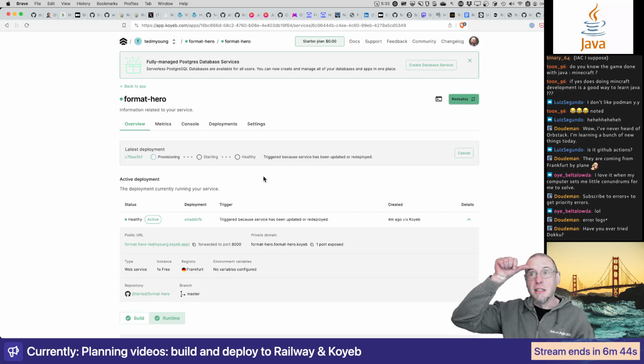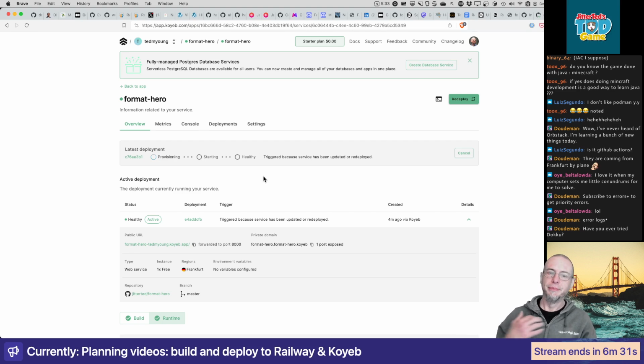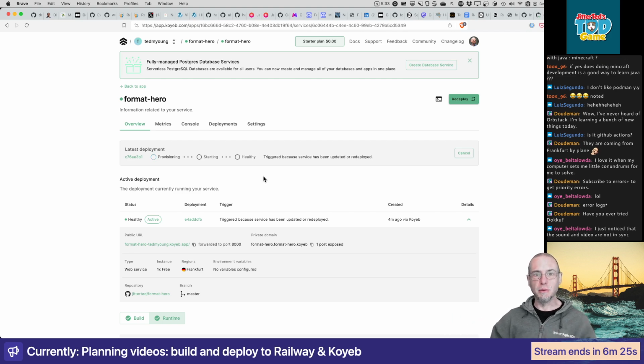What's unfortunate, and this is the downside of using a Dockerfile, is if you redeploy it, it has to rebuild the image and then deploy it, as opposed to if you already had the image, it could just immediately start the container. So that's the slight downside. I don't think it's much of a downside, because your other option is you've got to store the Docker image somewhere, and you've got to pay for that. And you've got to pay for the network to access it.